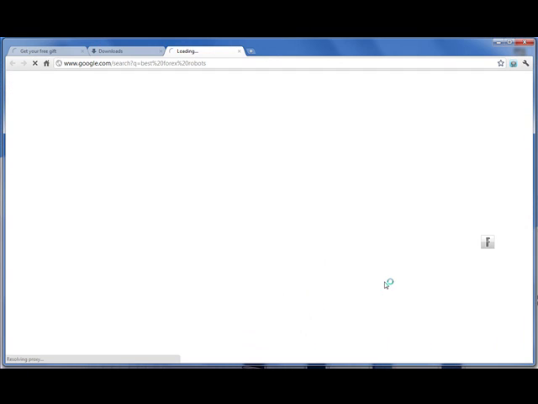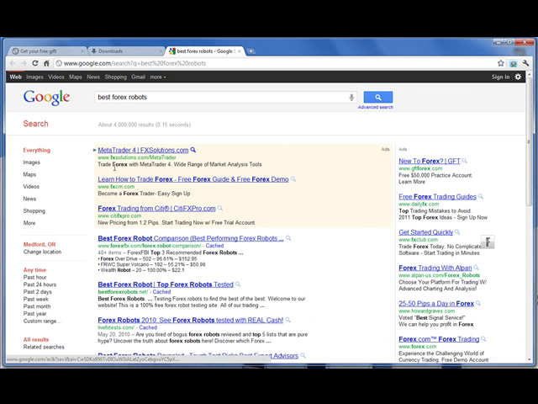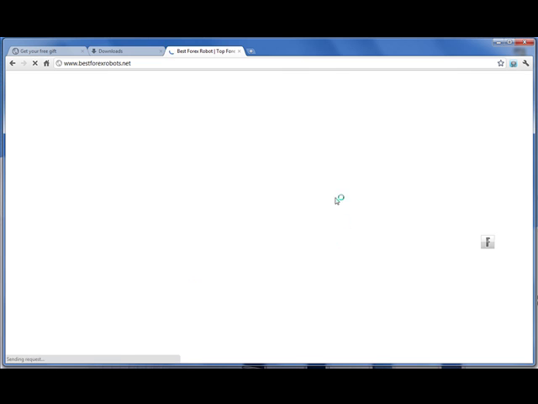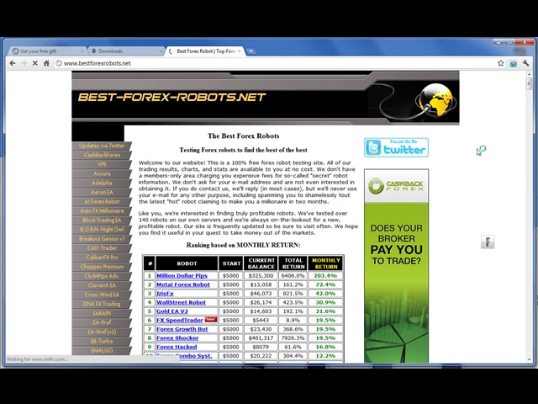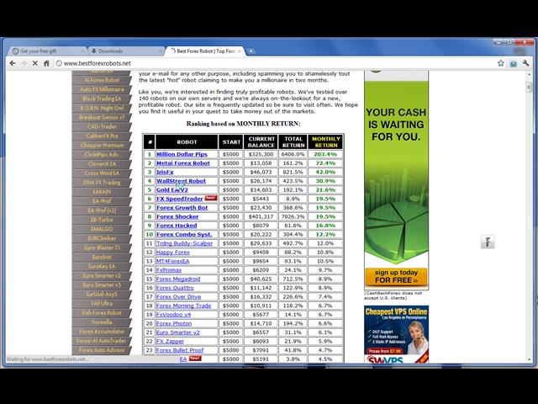Alright, here we go. On Google it shows us some of the paid ads up front, and then it shows us which ones are in the first position using the keyword best Forex robots. So we have best Forex robot here in number one position. I'm going to go down probably to the second or the third one and see what's going on here. Alright, so we see the best Forex robots. It has a list of them right here. I don't see very many of them that I've ever used.